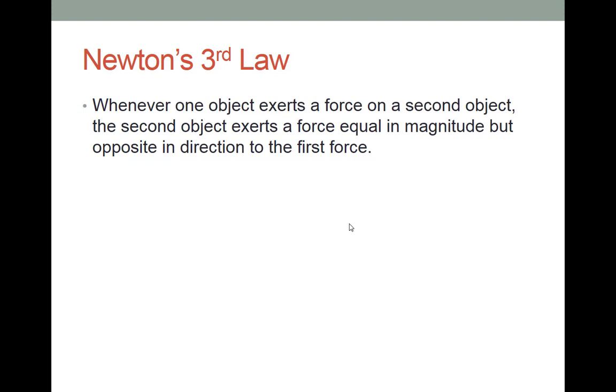Newton's third law states that whenever one object exerts a force on a second object, the second object exerts a force that's equal in magnitude but opposite in direction to the first force. The everyday common language version of this is for every action there's an equal and opposite reaction.